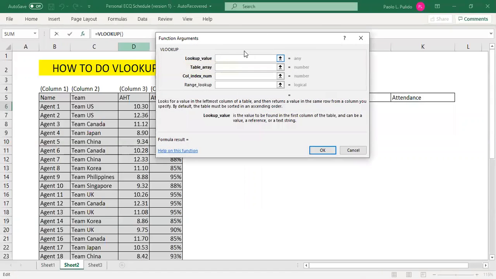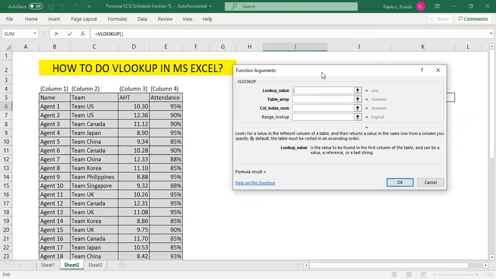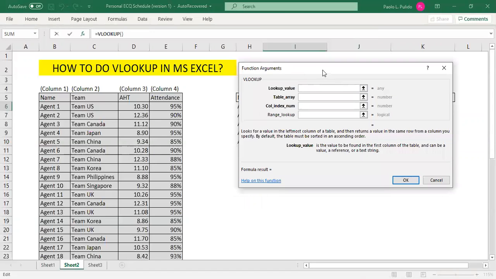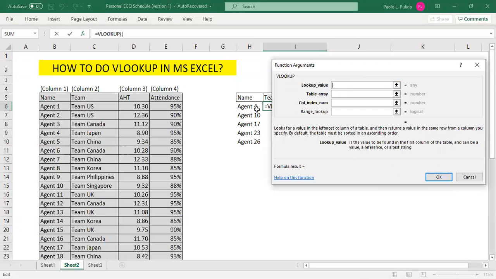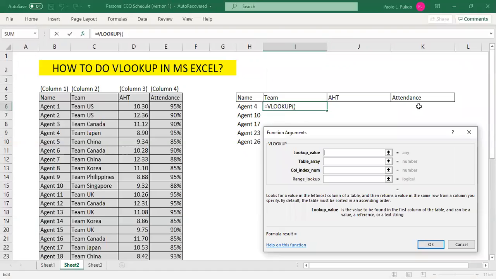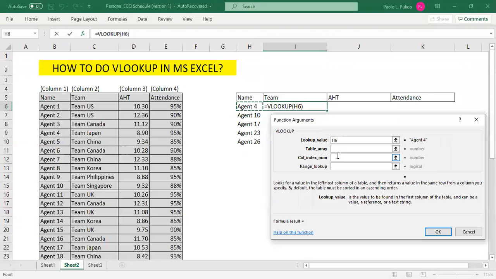If you click on that, it's going to show you the lookup value. Meaning we are looking for the team, AHT, and attendance of this agent 4. So you can click on that so that it goes to the lookup value.